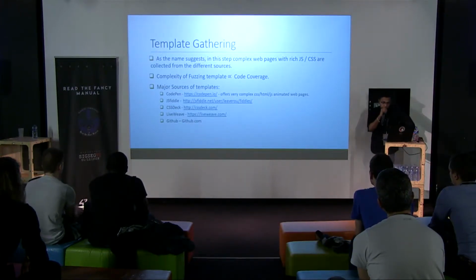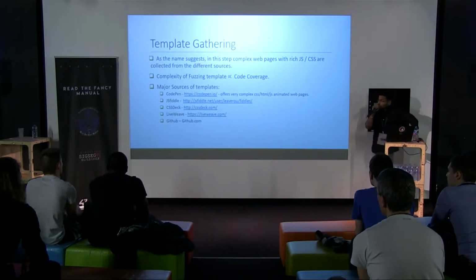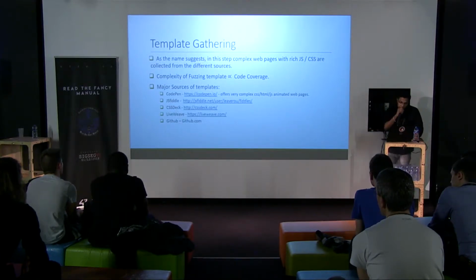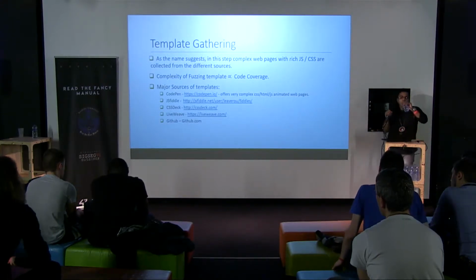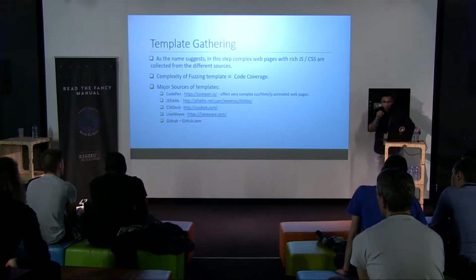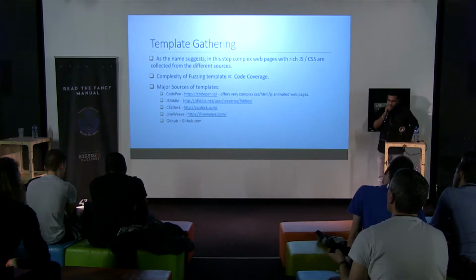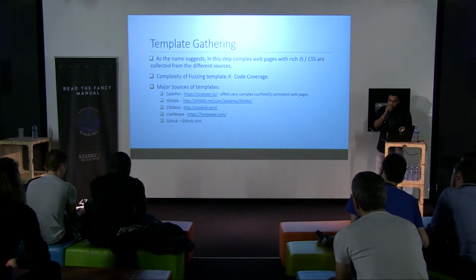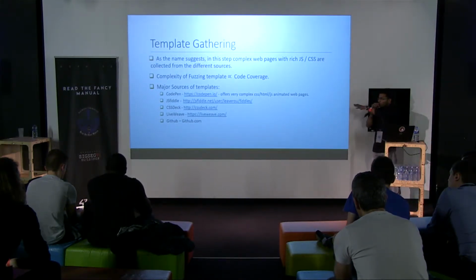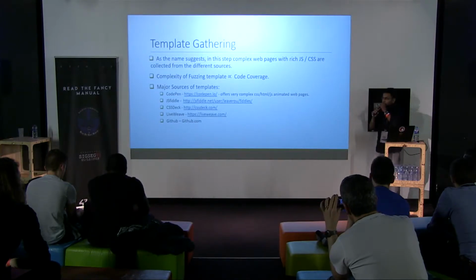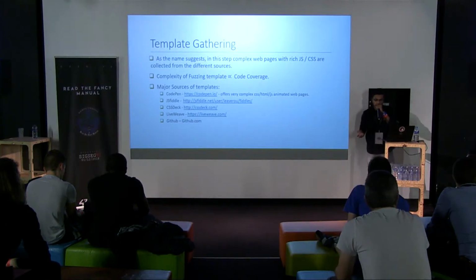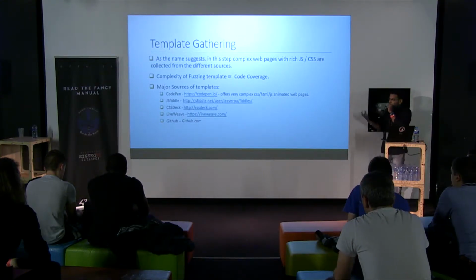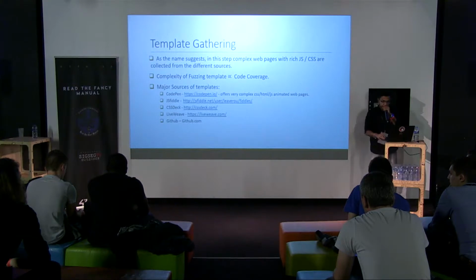So we were gathering different web pages from the following sources: CodePen, JSFiddle, CSS Deck, LiveWeb, and GitHub.com. This was an automated way to grab pages from different sources. We chose these sources because we wanted standalone web pages, since JavaScript code will have a lot of cross references, and initially we wanted to avoid those.